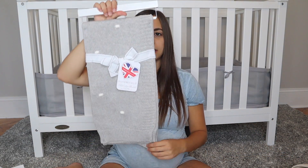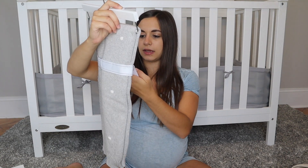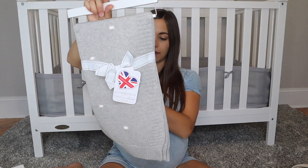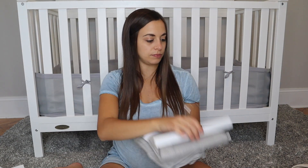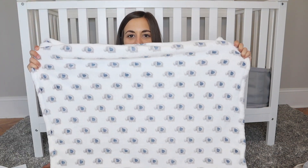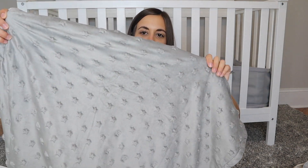I also picked up a little knit blanket from TJ Maxx or Home Goods for $13 — I figured he could have it in his car seat or as a cute blanket in his nursery. And then I got him this fuzzy reversible blanket that has elephants all over it and little stars on the back in gray — super fuzzy. I used these for Brynn all the time in her car seat in the winter so I didn't have to put a coat on her, and I'll be able to bundle him up the same way.